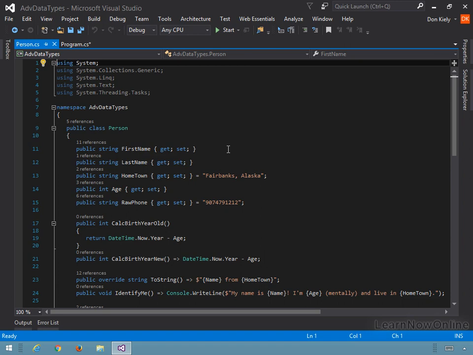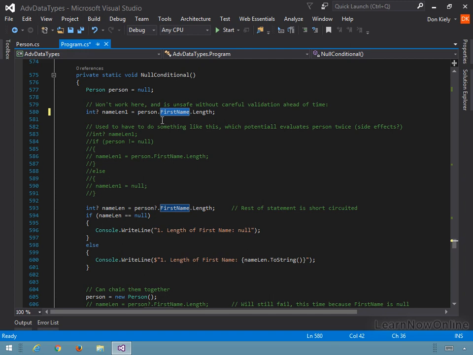And if you're already familiar with classes, I don't have a constructor that sets the value either. So when this class comes into memory, first name is going to have a null value. But I don't even get that far because person itself is null. So it's going to read this null, try to access the first name property of a null. Nulls don't have properties, and so it's going to fail. And I'll go ahead and start the application.